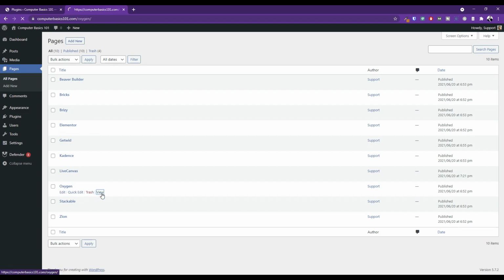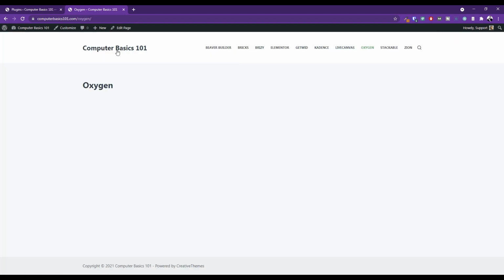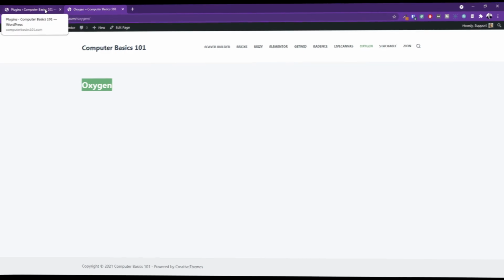Let's go in and click View. And as you can see, all your content is gone as soon as you deactivate Oxygen. So once again, kind of a lock-in effect there. Definitely not like some of the other page builders, but once you deactivate it, everything that you built with Oxygen is gone. So there you go.